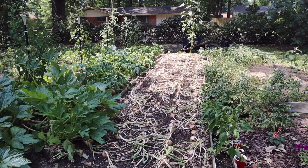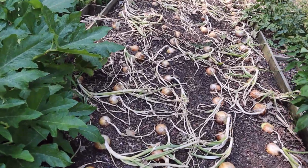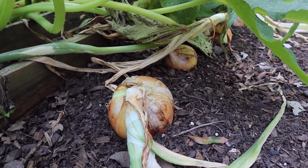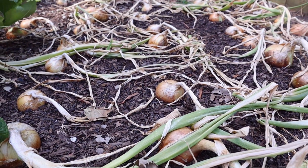So these are dried out. The foliage is all dried back. We've got some really, really pretty, nice onions. And they are, for the most part, cured and ready to go.